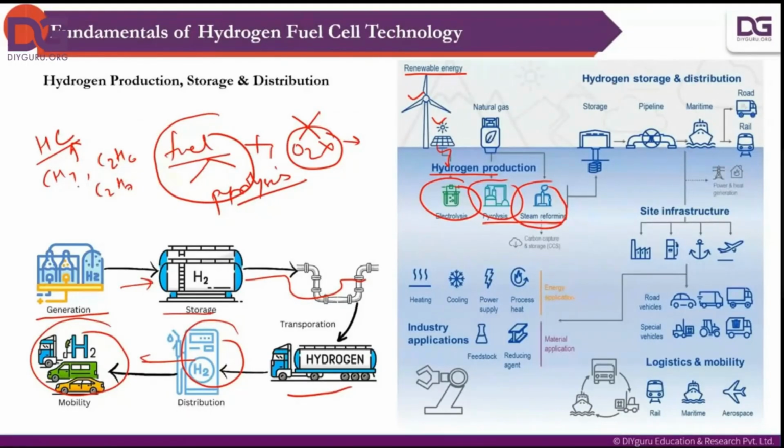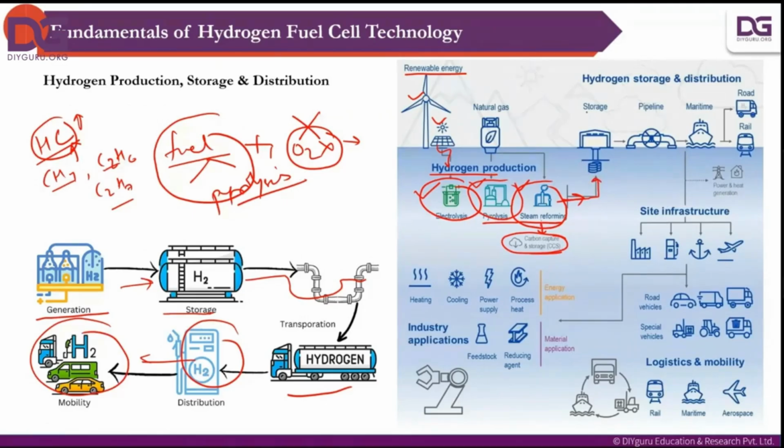Steam is used for heating. This material is heated to different levels, just to rearrange its chemical composition to generate different kinds of fuels. That is what we call steam reforming. Reforming is the process, and steam is used to heat them up. The carbon that is released can be captured or stored, or used for different applications, and hydrogen is extracted. So we have extracted hydrogen from the processes of electrolysis, pyrolysis, and reforming. This is the generation part.